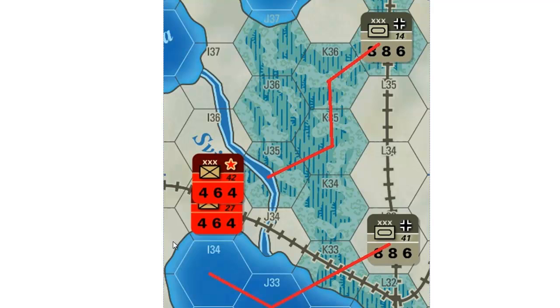This move would be a little risky if we were on the last month of winter, because the Germans move, the Russians perhaps survive the experience and perhaps not. And then it's the first turn of spring, the Germans roll the dice to see if Lake Ladoga melts. If Lake Ladoga melts, the 41st armor is sitting here on the lake. The lake melts, and the tanks fall through the ice and are lost, along with everything else in the unit.